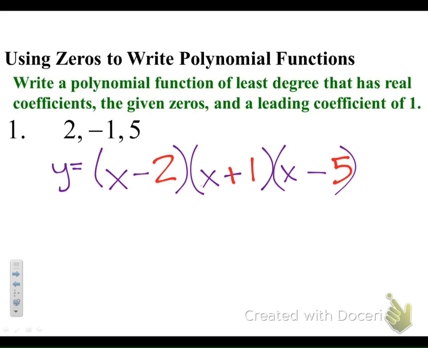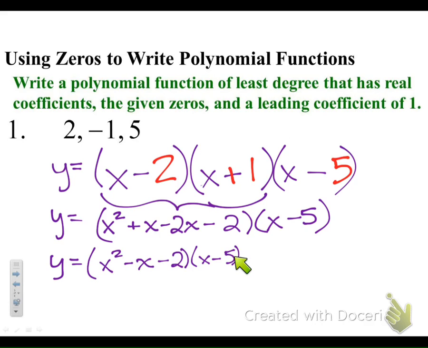This is an acceptable answer, but you need to be aware you've got to also possibly match what the function is if I completely distributed this, which, by the way, was covered at the beginning of chapter 6, and a lot of you guys showed me that you could do this, and we only went over like one example. So let's try this. We're going to FOIL or double distribute these two first, and then we'll practice distributing again.